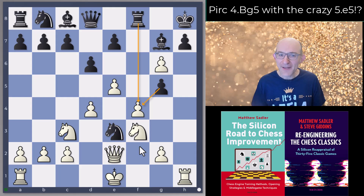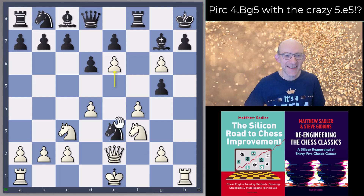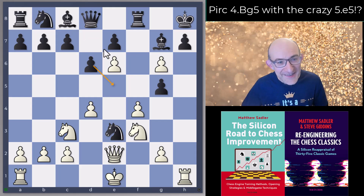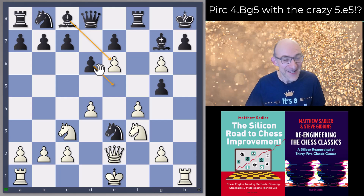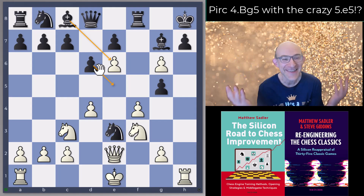Understanding all of that, you still might not guess what white should play. But what Stockfish finds — and really nobody else finds — is the move e6. The idea is clear: black doesn't have dxe5 anymore. But you are two pieces down already, and all you're doing is playing this pawn move whose only aim is to stop black from playing dxe5. It's simply, simply astonishing — I've just never seen anything like it.